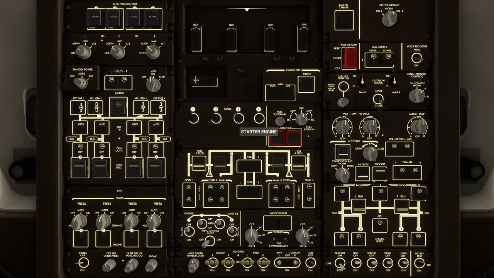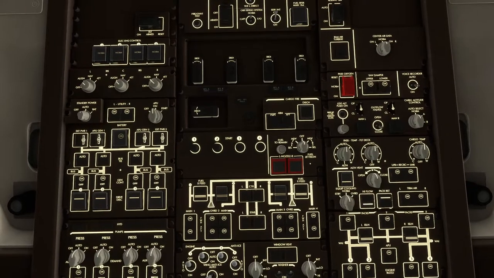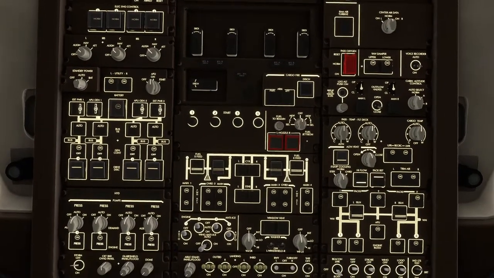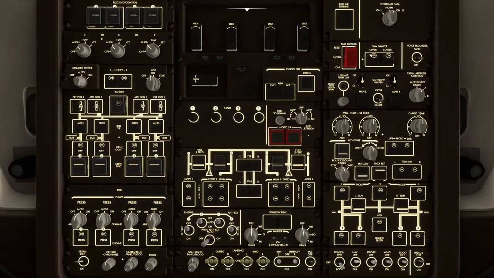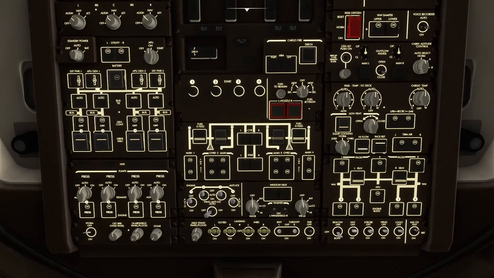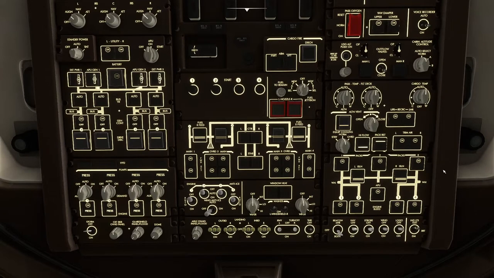We're just having a look round. So just seeing, oh, this should be set to auto as well, the standby power. And I'm just making sure I haven't missed anything. Yaw damper's already on. It's a little bit strange that so many switches are on by default. But that may be true of a real 747. I'm not a 747 pilot, but I would have expected many more switches to be off, and for us to have to go configure them.